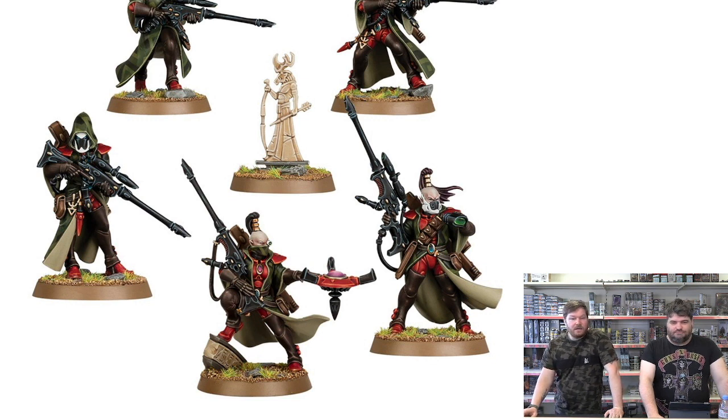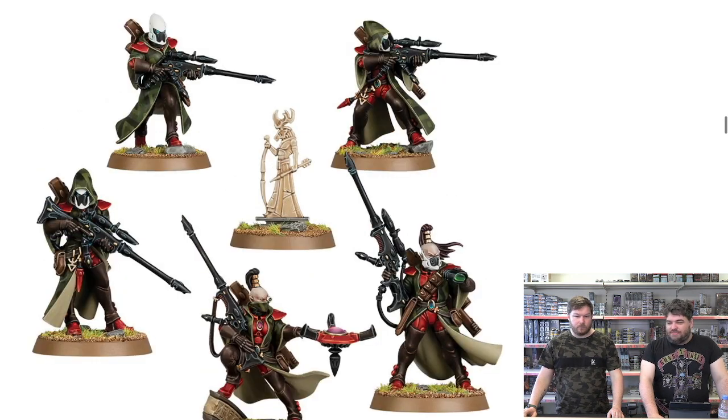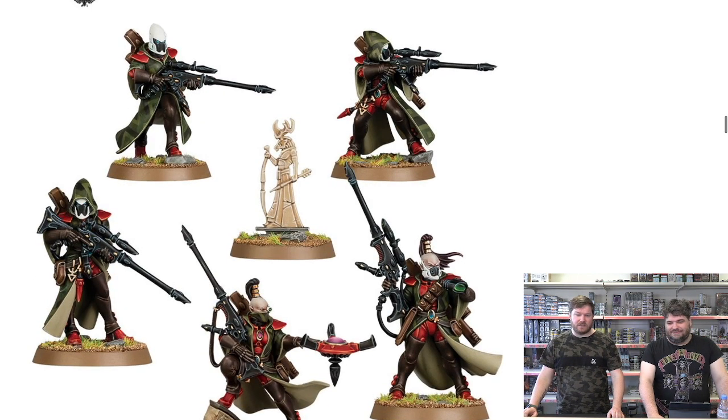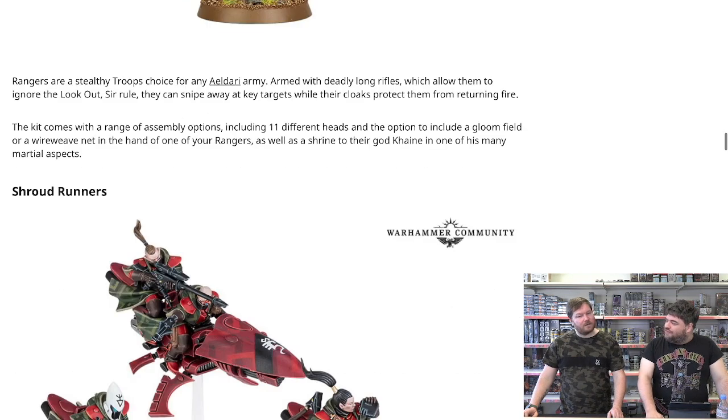But yet again, I do not understand no helmets. It isn't very good to be in camouflage, because that's essentially what they are, and then have a big, shiny, bald head. Yeah, you can't even say it's because their big white helmets poke up out of the bushes that they're trying to hide in, because when they take them off, they've got those huge top knots. Yeah, exactly. Actually, to be honest, that's the only reason why their helmets are like that, because of their top knots. Possibly. It's kind of just been the way that the Eldar have always been.